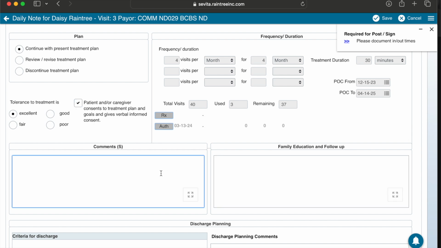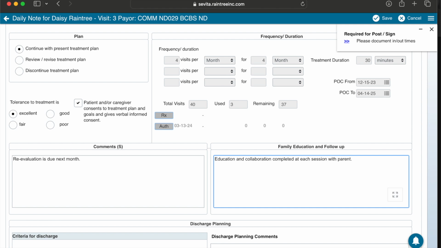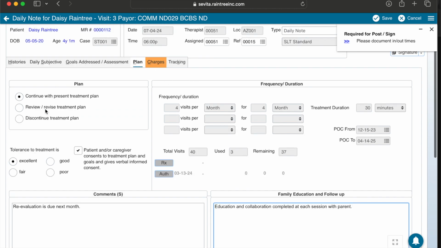So you could say maybe reevaluation is due next month as just a general note, and then education and collaboration completed at each session with parent. Any other additional tips, tricks, home program ideas that you give the parent. So this would be your plan section.